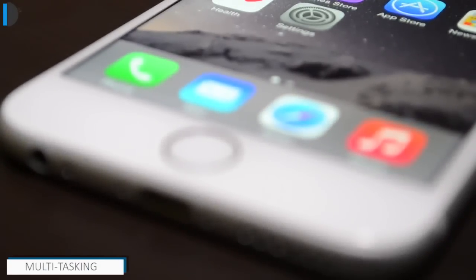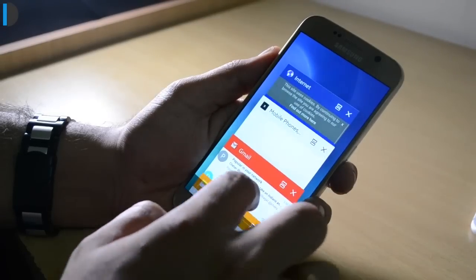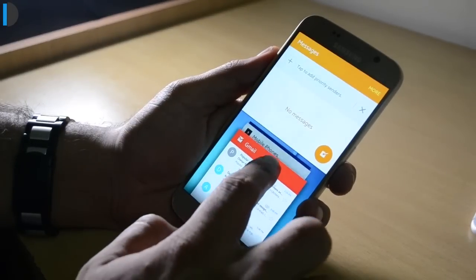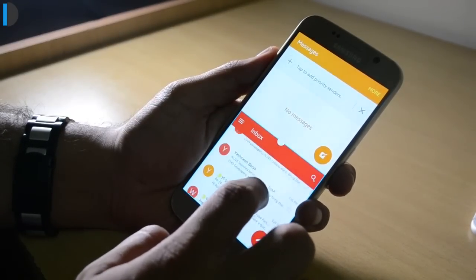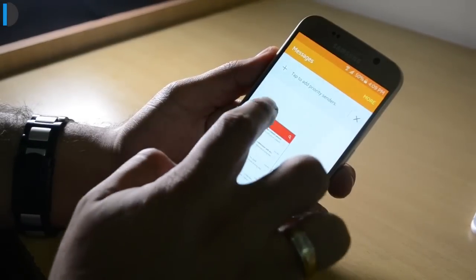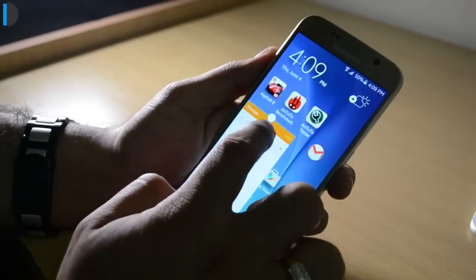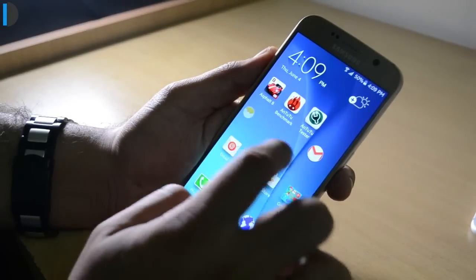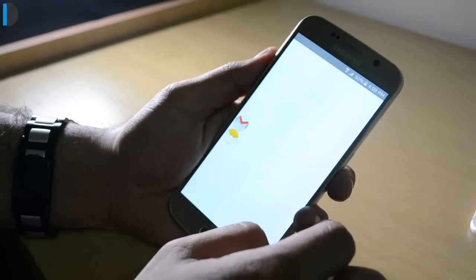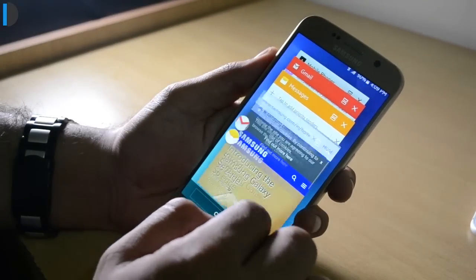The iPhone 6 is very smooth on multitasking and lets you switch between applications very easily. But the Galaxy S6 has an advanced level of multitasking where it will let you run more applications than iPhone 6, because it will let you do split screen multitasking where you can have applications running on top half and bottom half of the screen, and you can also do flying window multitasking wherein you can have multiple windows on the screen flying like you will have on a PC. You can also minimize them to icons which will float on the screen. This feature was introduced on Note 4 and I totally like this feature. So when it comes to multitasking, both phones are very good, but Galaxy S6 takes multitasking to another level.